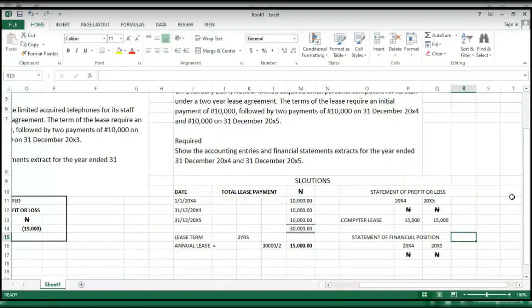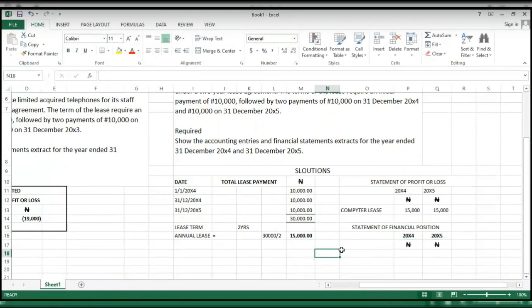That's why we first did the annual allocation of payment so that we will know what has happened. So under current assets, we are going to have prepayment, and that prepayment in 20x4 is going to be 5,000 because we're supposed to pay 15,000, but we have gone ahead to pay 20,000 in 20x4, and its own portion is 15. So this is prepayment for 20x4, and in 20x5 there is 0 prepayment. The prepayment is actually utilized. That is the 10,000 paid in 20x5 plus the one initially paid covered for 20x5. So this is what the financial statement will look like in the books for this arrangement.